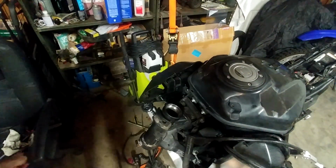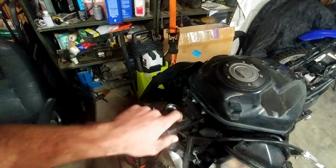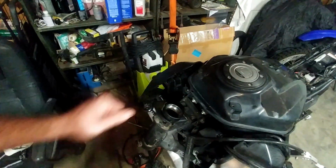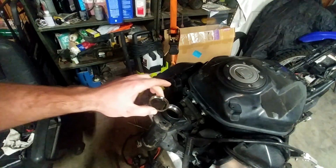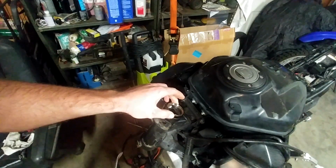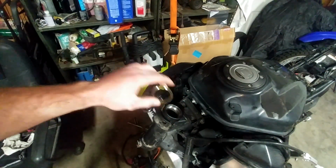So there's almost nothing at all. If you can see, it's already removed. It's just the empty frame right there. There's no race in there anymore. Here it is right here. So it just sits in there like that. Unfortunately, there's almost no stick out from the steering tube into the bottom of the race. So there's almost nothing to catch onto.